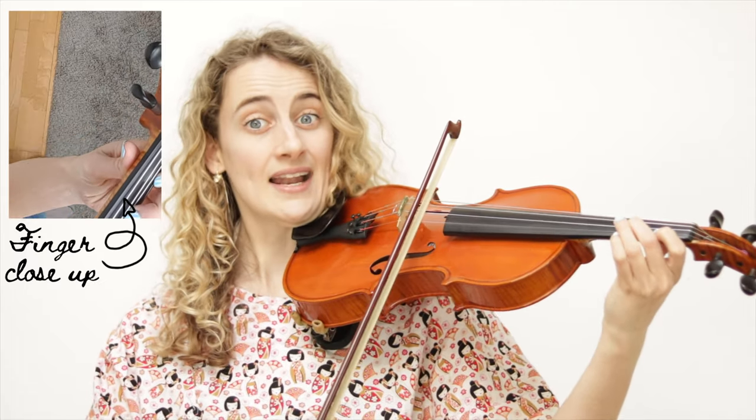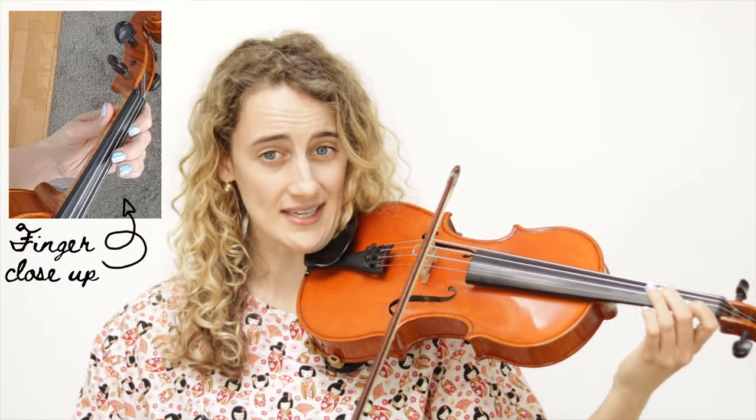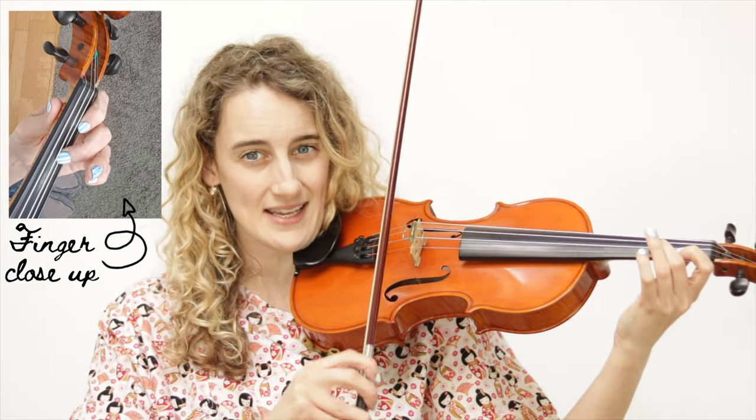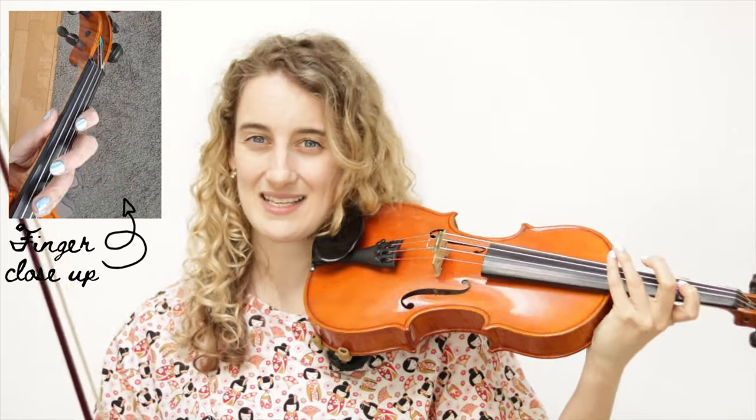So, in this example, we're on C sharp. We've played, and here's our dotted rhythm. One, two. So you can see that second C sharp is an upbeat to the next bar. So it will be quite short and it might catch you off guard, but listen out because we've got a few of those dotted rhythms throughout this piece.